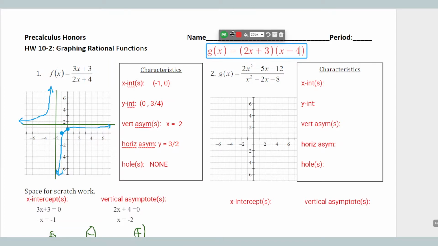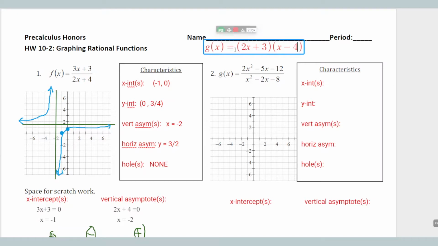Normally I would factor this by grouping, but just to save a little bit of time, these numbers are pretty small that you can just kind of think your way through it. But if you're having trouble factoring that, definitely advise factoring that by grouping. Now the denominator should be a little easier because the leading coefficient is 1, and the two factors here are going to be x plus 2 times x minus 4.